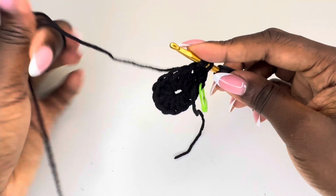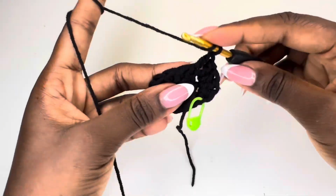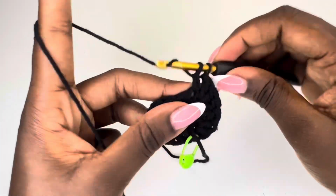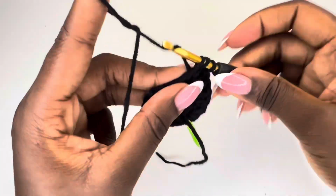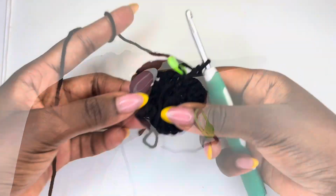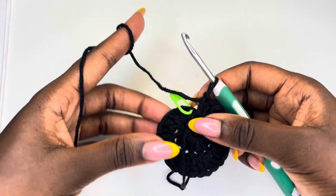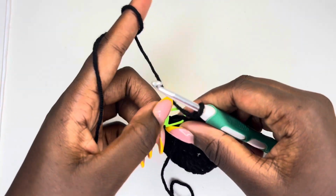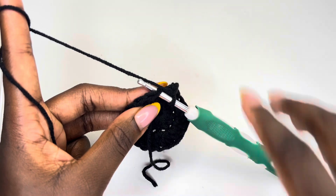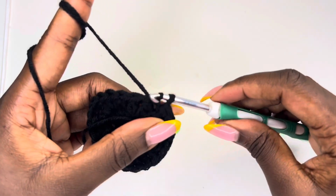So remember, row 1 we did 12 double crochets. Row 2 you need to have 24 double crochets at the end of this row. I am done, and this is how my work looks like. Kindly remove your stitch marker, and we are going to join on top of that chain 1 space using a slip stitch. So go in that chain 1 space like this and join everything together using a slip stitch to finish your second row.